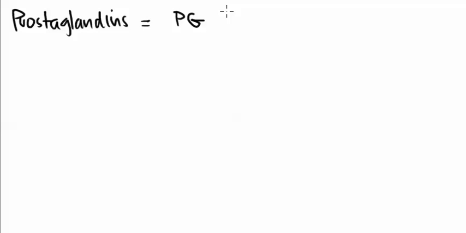We will also see numbers in PGs. So it's not uncommon to see something like PGE1 and PGE2. We'll talk about why the numbers are there. And we will also see things like alpha and beta incorporated into this abbreviation, and we will talk about what the alpha and the beta represent. You need to go back and take a look at maybe some of the sugars because we used alpha and beta during that time. So will that be similar? We'll see.